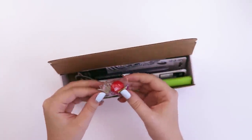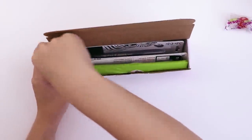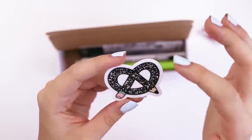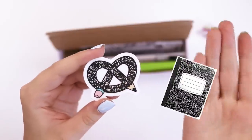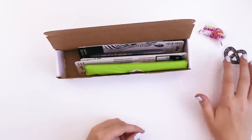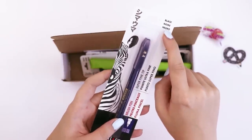Crybaby Extra Sour Bubblegum. Ooh, and a sticker? So this month, I believe these are different every month, and this one has kind of the texture of one of those composition notebooks. So it's reminding me of back to school. That's kind of cool.